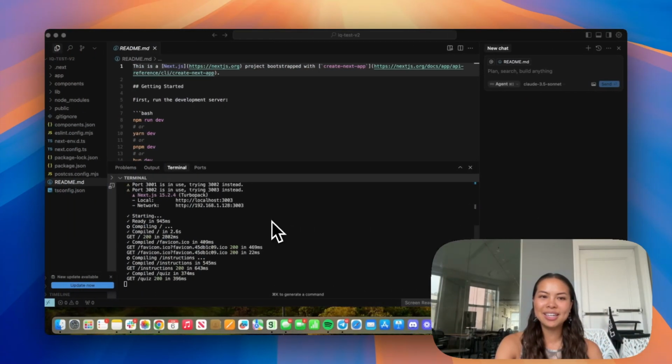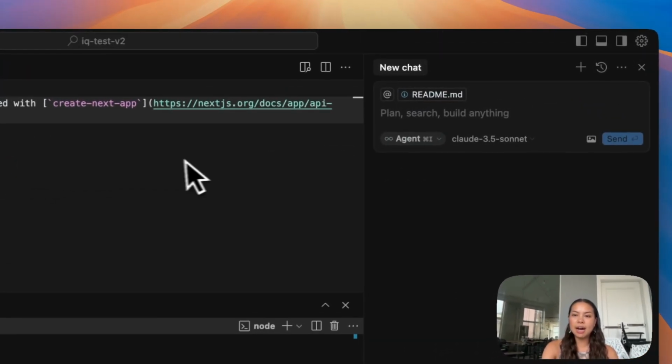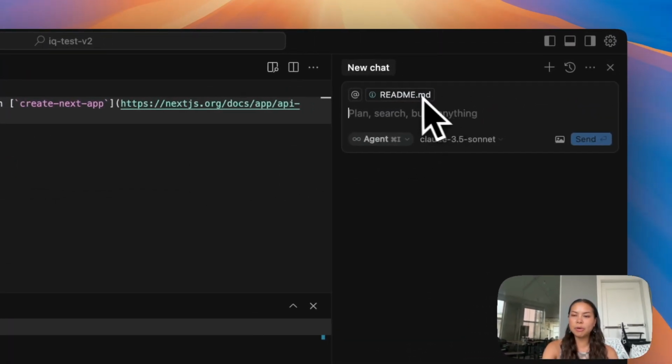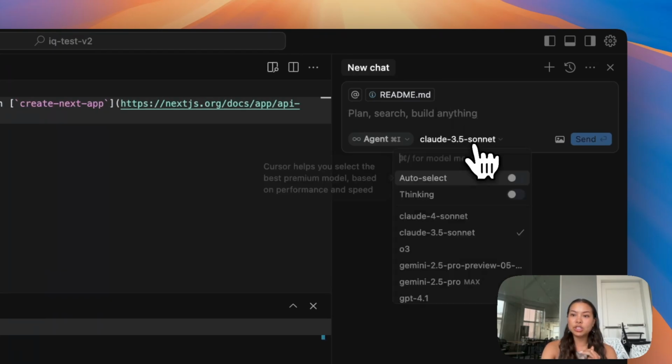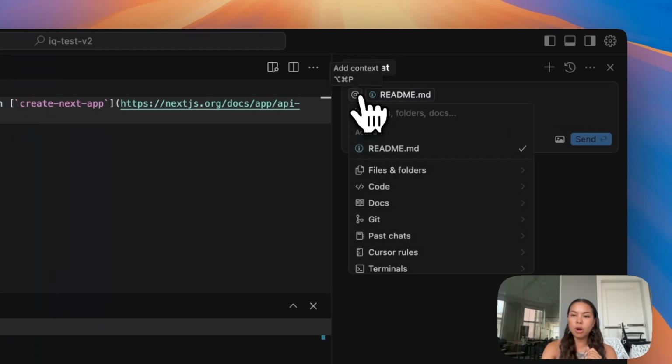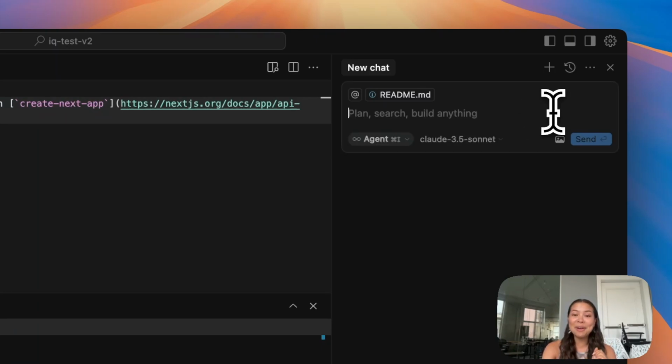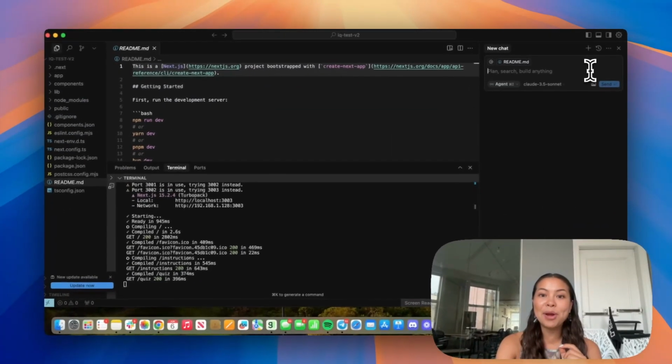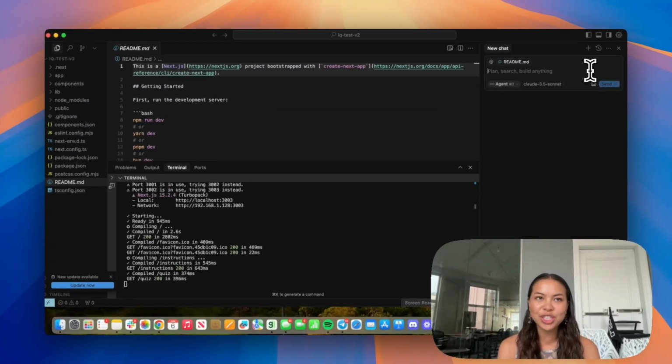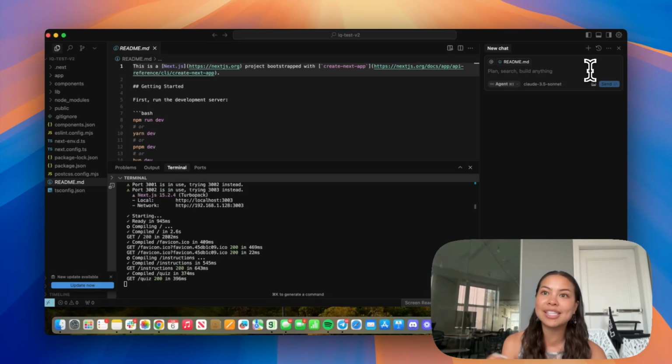So now I'm gonna go back to my actual V0, and as I'm here, what I'm going to do is I want to make sure that I'm on Claude, and I also want to make sure that it has context and history. So a lot of the actual Claude and current models for vibe coding don't know how to do stuff on chain, so you have to really prompt it so it knows exactly what to do, exactly what tools to use, how to connect on chain, so it doesn't just hallucinate.